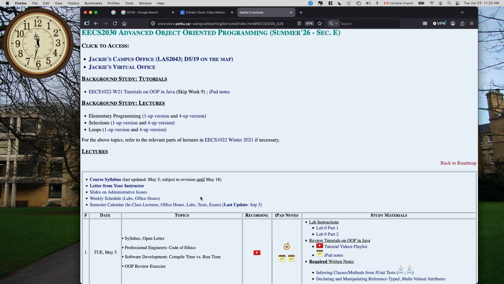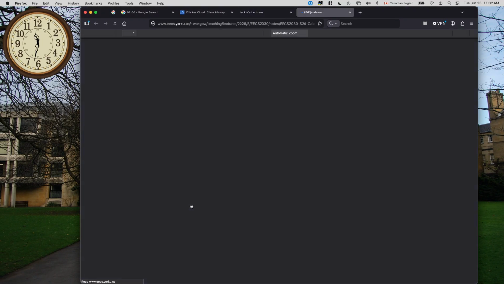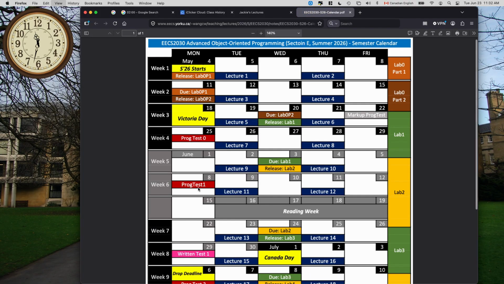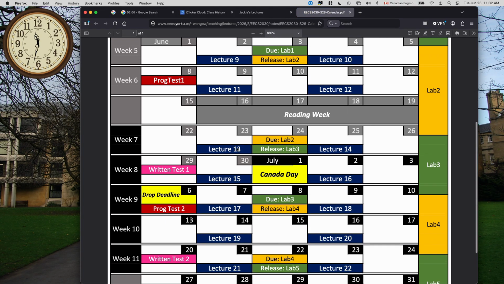Okay, so if we look at the semester calendar right here, now we are back, lecture number 13. My plan is to finish most of the equals method, especially phase number 3 and 4. Before the reading week, we had done phase 1 and 2. If you haven't got a chance to catch up with the lecture, please do so. It's going to be beneficial, especially for next Monday, of course, for written test 1. Whatever we cover today, I will confirm which part will be covered next Monday. But whatever we cover on Thursday will not be covered on written test 1. Okay, I will confirm explicitly.